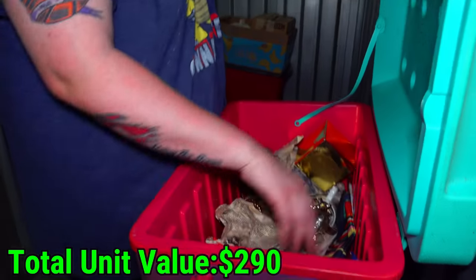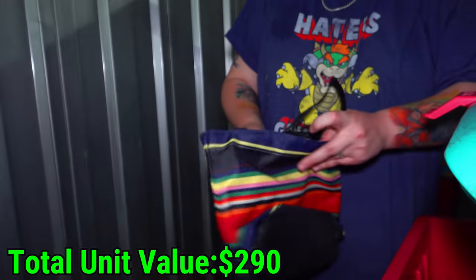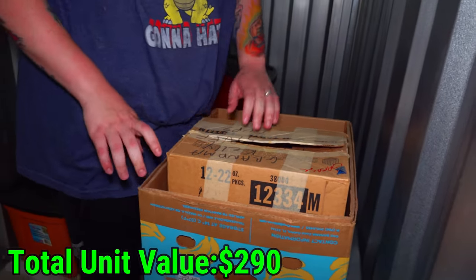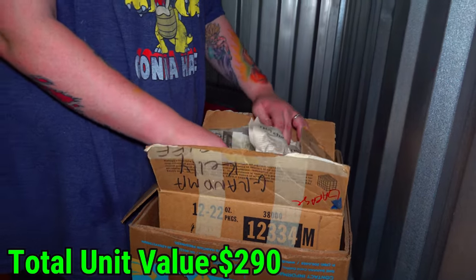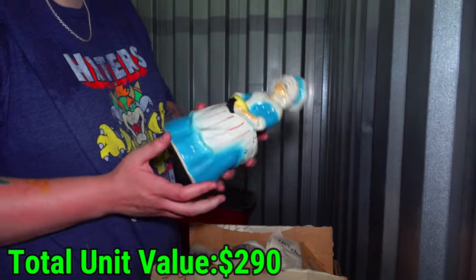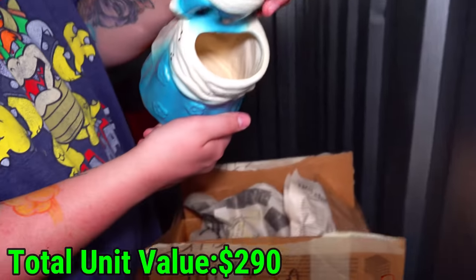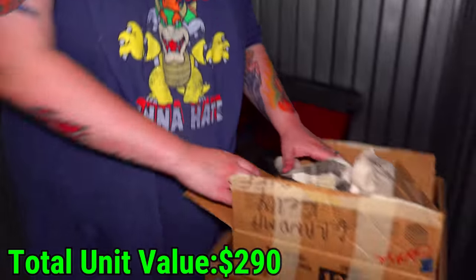Papers, a coffee mug, and whatever that is - I think it's a wine glass. Is this more boy scouts? No, that's just a tote bag, nothing in that one. Let's get this tote here - it says 'Grandma Kelly's cups.' I wonder if these are really old because the lady who owned the unit was already older, so if that's her grandmother's stuff it could be really old. Look at that - you can tell it looks like a bank. Kind of weird - I don't know what to think - but it looks cool.